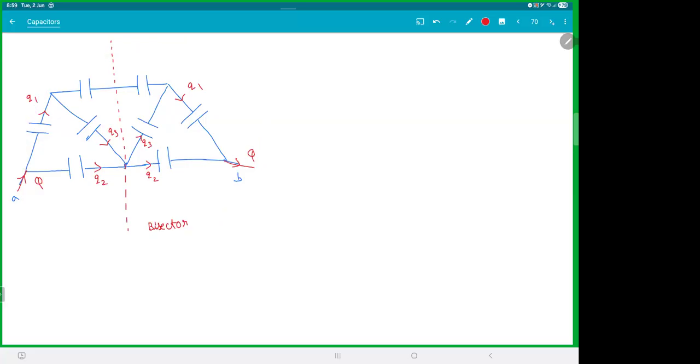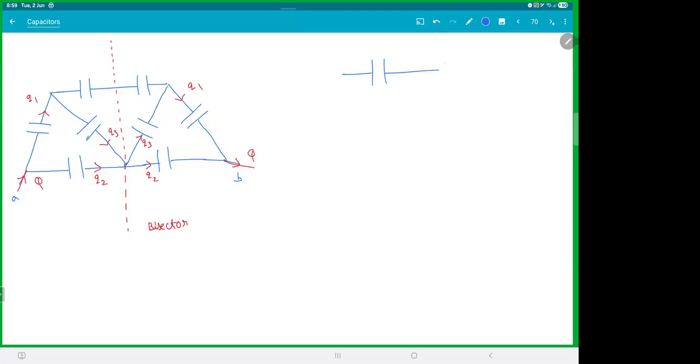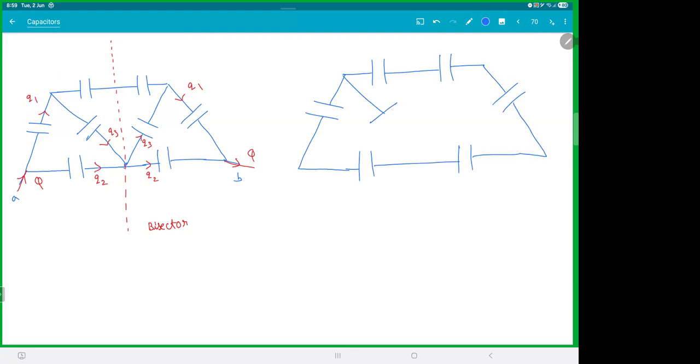Now, in that picture, look at that. What happened? If you look at that Q2, Q3, if I draw the circuit like this, and if I remove this node, see what I did. I removed this junction here. Now, if you look at the picture again, initially Q2 was flowing here, so Q2 will continue to flow. Initially Q3 was flowing here, Q3 will continue to flow. By removing that junction, did you affect the charge flow here?